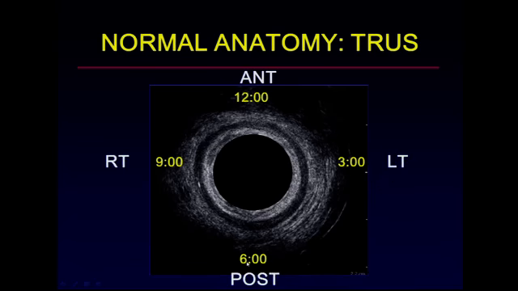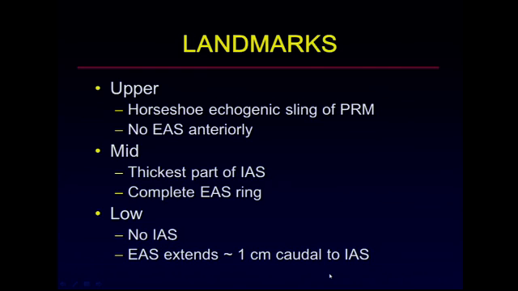Now, we talk about the sphincter in relation to the face of the clock, with 12 o'clock being anteriorly, 6 o'clock by the coccyx being posteriorly, 3 o'clock the patient's left, and 9 o'clock is the patient's right. And so once again, you can see here the probe centrally, surrounded by the echogenic mucosa and submucosa, the very hypoechoic 360 degrees intact normal internal sphincter, and then the more echogenic surrounding external sphincter in, again, a normal patient.